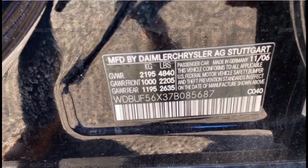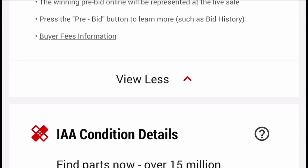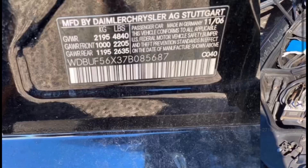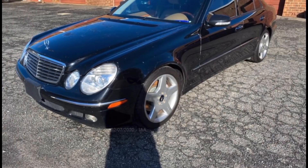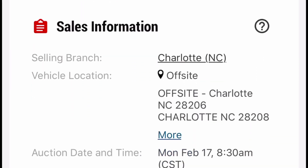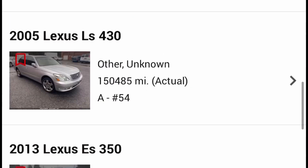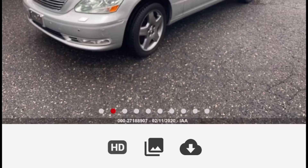Let's see — last collision: front end. 90,000 miles, runs and drives, key fob present. It's kind of weird that they don't have the key icon showing. It says front end damage but I don't see any front-end damage in the pictures. The actual value is $2,300 — wow, cars have really dropped in value. Here's a Lexus — this used to be my dream car, the Lexus LS. Public cannot buy it, but it's a very cool looking car. I bet they're still nice to drive.